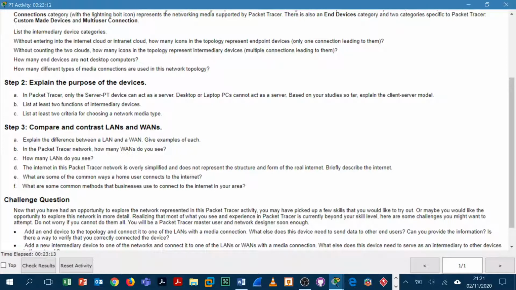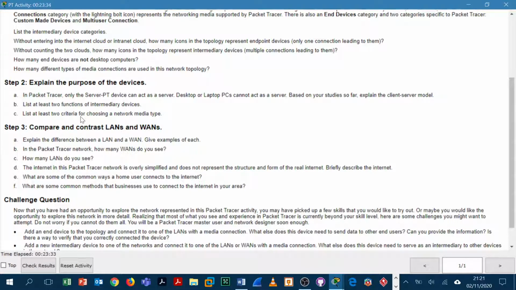Clients are hosts that have software installed that enables them to request and display the information obtained from the server. A client could also be configured as a server simply by installing server software on it. So like I say, any desktop machine could become a server in that sense.